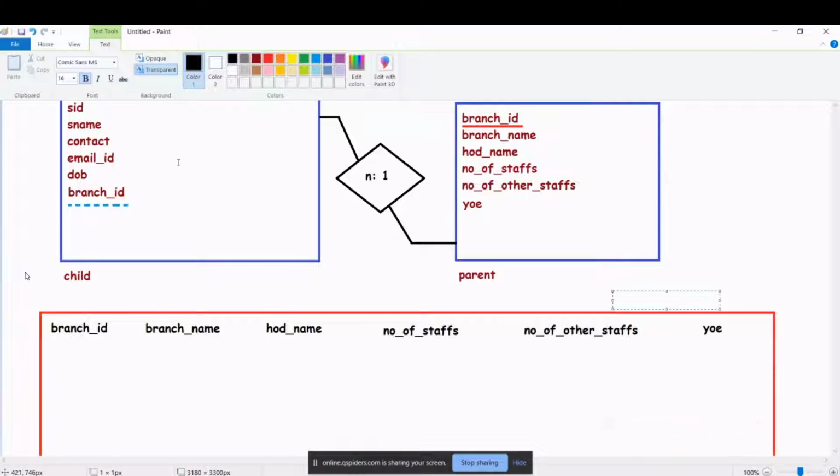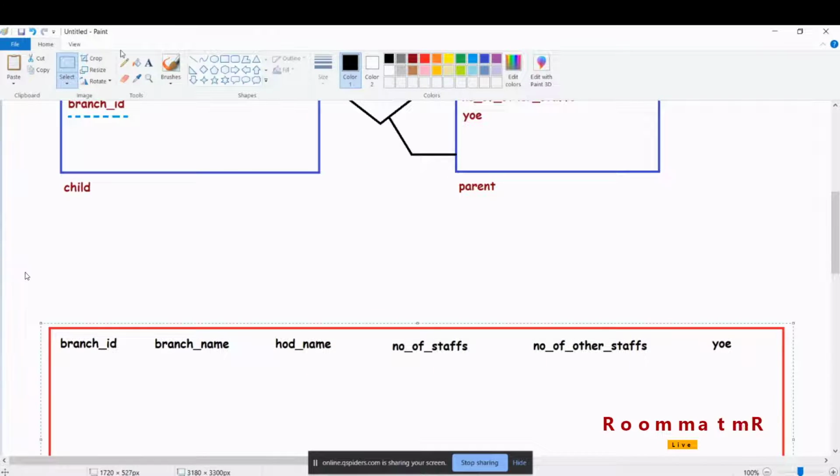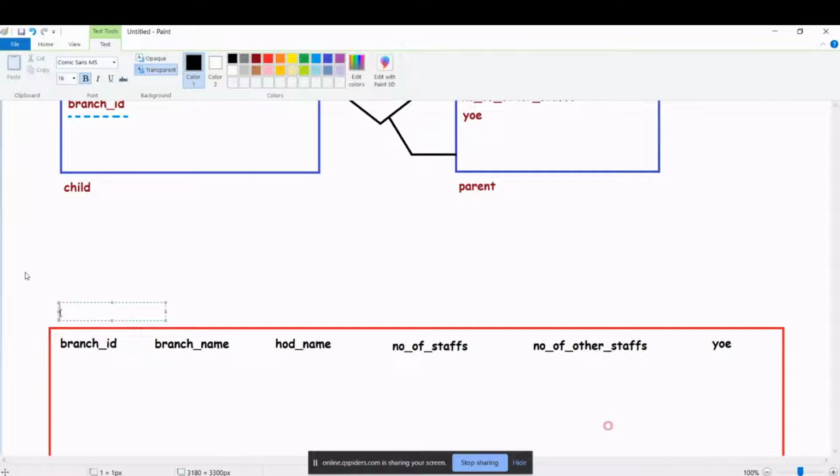Now you guys help me with this. Please tell me what data type I can give for each and every column. Tell me this, what data type can I give for branch ID? Everybody, I want answers from everybody. Branch ID can consist of characters, numbers, whatever it can be. It can be a combination of characters and digits. If you give the number data type, will it accept characters?